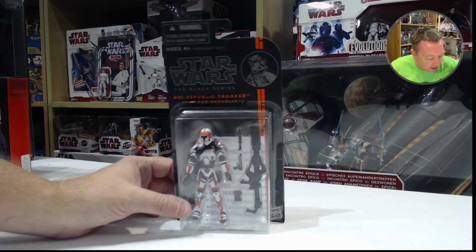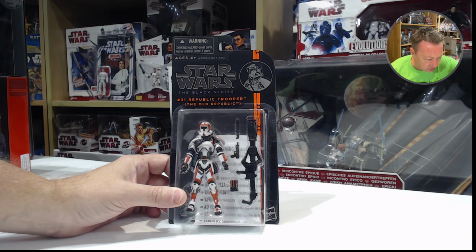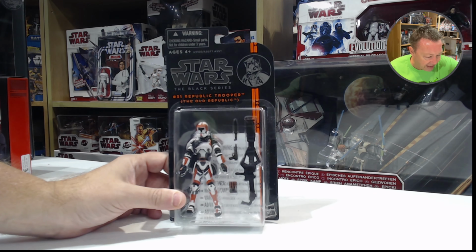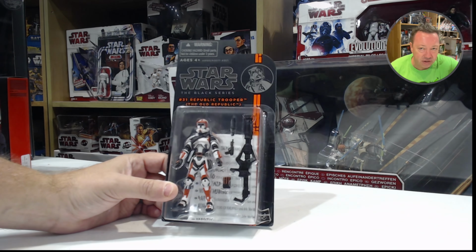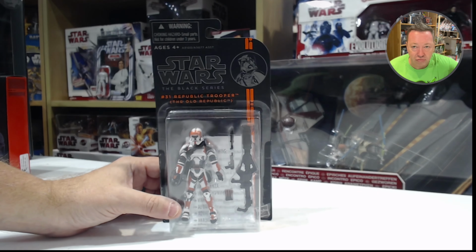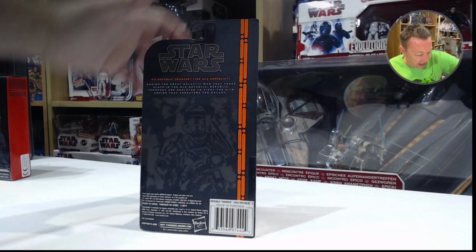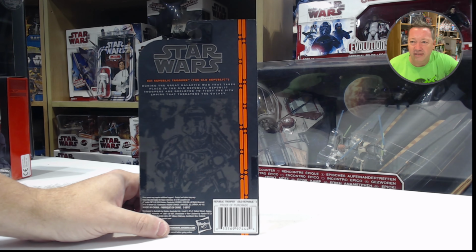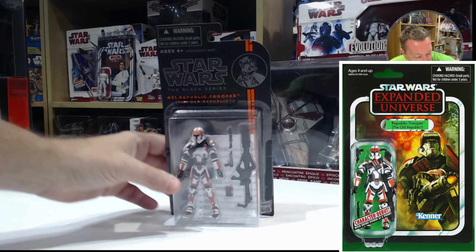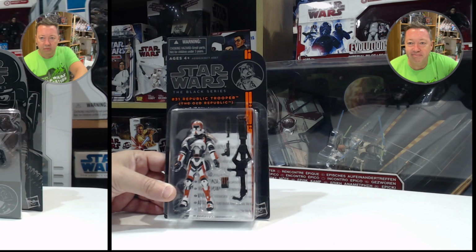I will just give the Republic Trooper an honorary mention. This one was at one point very difficult to get hold of. It wasn't a mass release. I think it might have even been cancelled. This is number 31. I know number 30 was actually cancelled. So for a time, this was really in demand. That was going for 60, 70, 80 quid. And then a few more turned up, I think, at Entertainers and stuff like that. But until the TVC line launched, this was a really in demand figure. But still pretty damn cool.